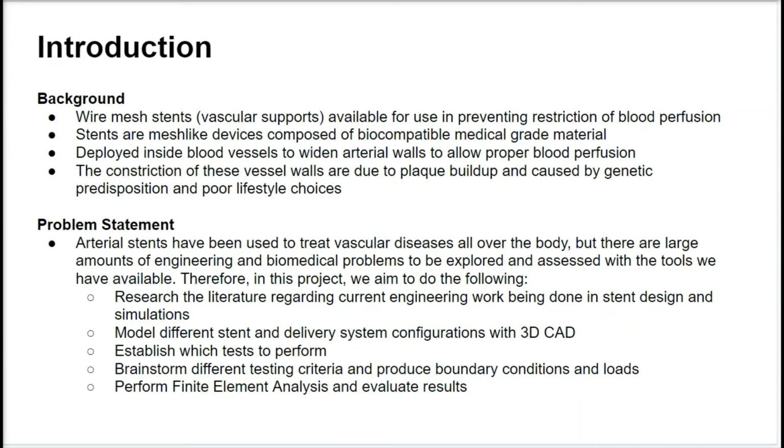Arterial stents have been used to treat vascular disease all over the body which restrict proper perfusion of blood. The constriction of these vessel walls is due to plaque buildup over time and caused by genetic predispositions and poor lifestyle choices. In this project, we aim to model different stents under different conditions.